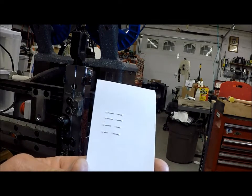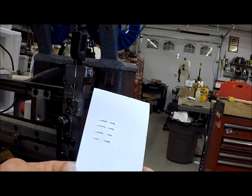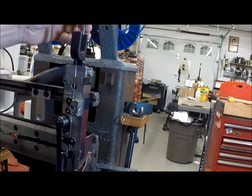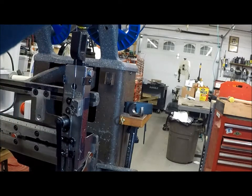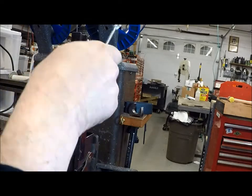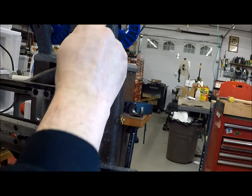See, the legs aren't the same — they're not matched up. So now I'll loosen this and go the other way, counterclockwise. When you turn this screw counterclockwise, the casting won't automatically move down because this adjustment screw is just a stop. In that case, you have to tap the casting down. Then we'll lock it. The adjustment goes a long way — a little adjustment has a big effect.